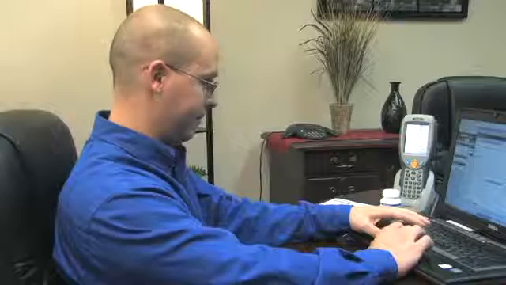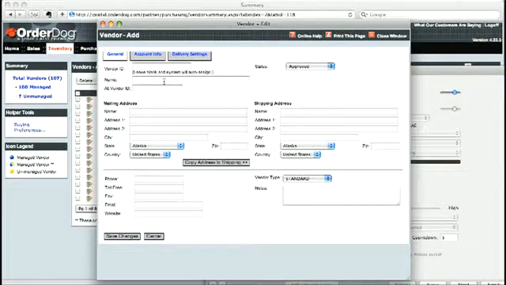Now that we have our vendor add window open, we will reference our invoice to complete the screen. We'll be transferring the vendor's name, address, telephone, and fax numbers to the General tab. I normally start at the top and work my way down. So I'll start here with the name, and I'm going to work with Membrel as the vendor. I'll have to put that in two places here.